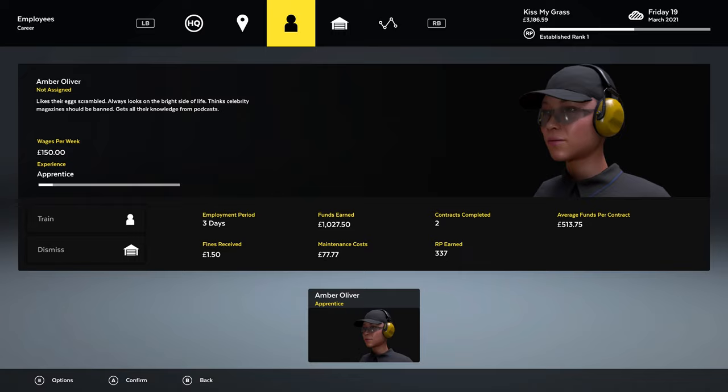Okay, so you can see where it says experience and it says apprentice. She's at like 5 to not even 10%, which is fine. Likes her eggs scrambled, always looks on the bright side of life, thinks Celebrity Magazine should be banned, gets all their knowledge from podcasts. All right, I like my eggs scrambled. Do I always look on the bright side of life? Yeah, probably not as much as she does. Thinks Celebrity Magazine should be banned. Well, I couldn't care less what celebrities do, but okay, I'll do it. And gets all their knowledge from podcasts. I get all my knowledge from my own channel. That's what I do.